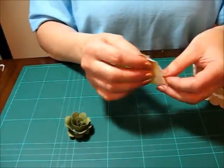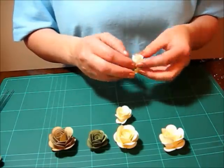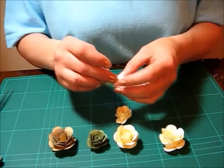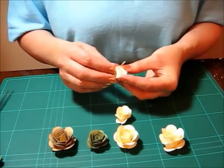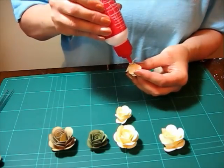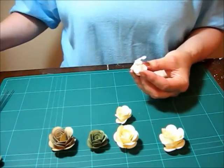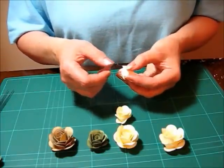Usually I curl all my flowers up first and then leave them to relax for a few minutes to find their own natural curl before I start gluing them. I do make sure that I secure the bases with additional glue to make them sturdy enough for me to shape them without them falling apart. What I usually do is to make the flowers first and leave the glue to dry before I attempt any final shaping.